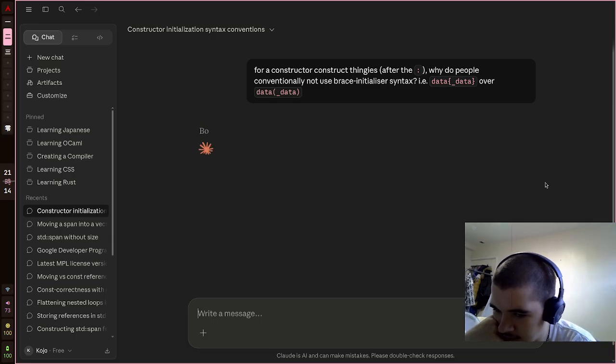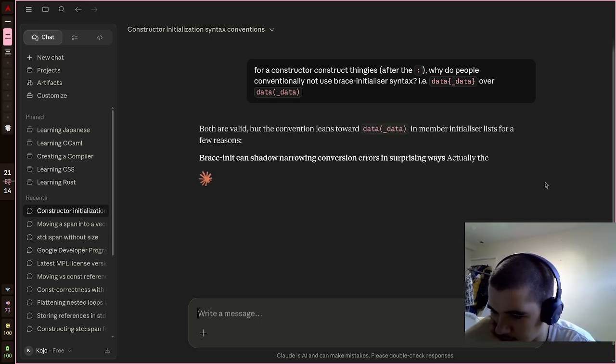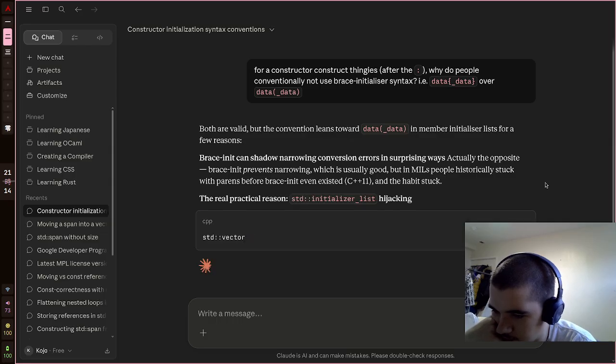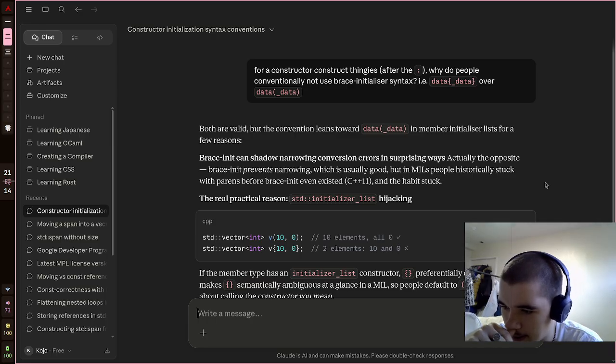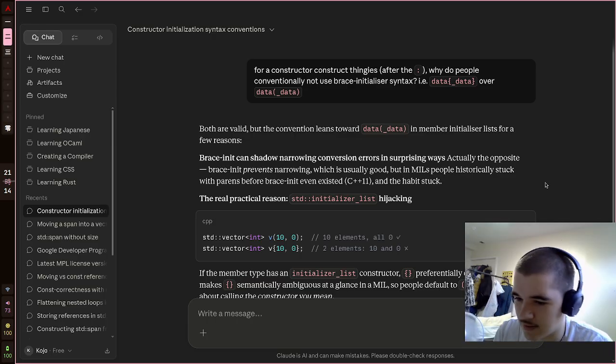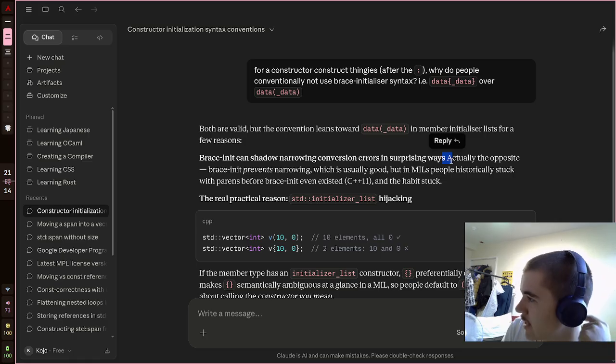If there's a reason, but bracing can shadow down conversion errors in surprising ways. But I like how it doesn't really end the sentence. It just cuts off.